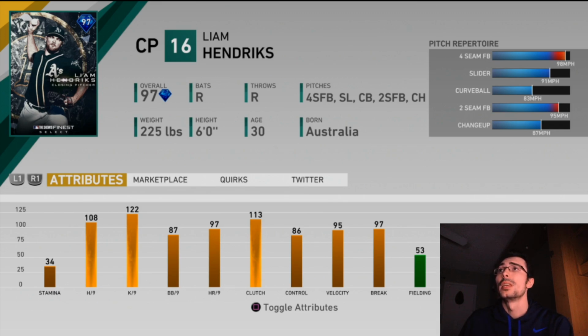I'm also going to be making a video on that. But this Liam Hendriks is really good. I mean, he has a 5-pitch repertoire. We see a lot of these finest cards with increased pitch repertoires. They said they adjusted his motion for this one, so he's going to be pitching out of the stretch rather than the windup. I think this is nice. I mean, he has really good per nines, increased stamina, 113 clutch, which is really good, as well as great control, great velocity, great break. What more can you ask for?